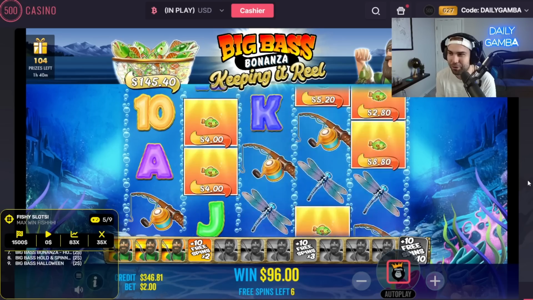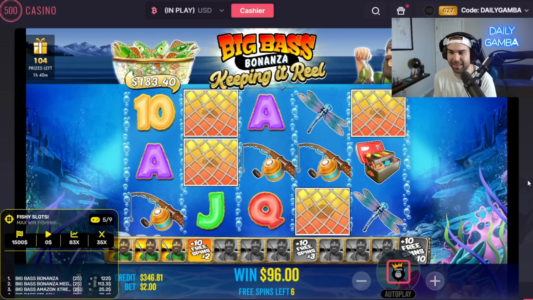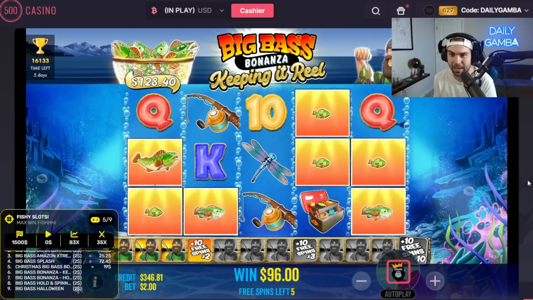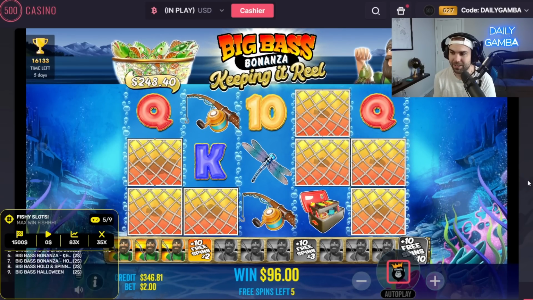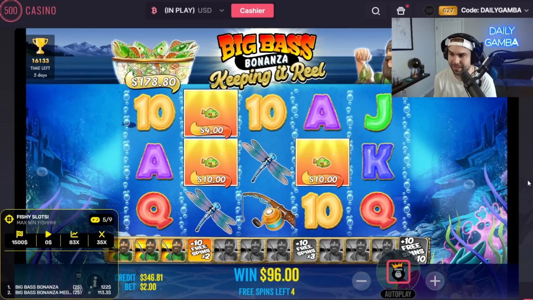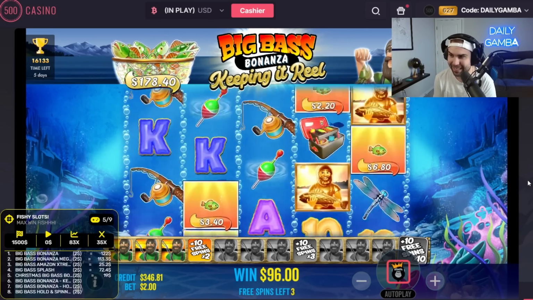Can we get one golden fisherman? Please. This could be the one. This could be the one that finally gives us profit. Keep in mind, guys, we started with $1,500 today. So we are far off of this. We haven't seen a single fisherman in level two. $96, come on.